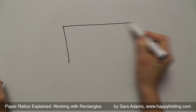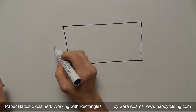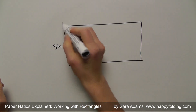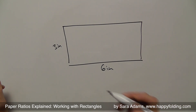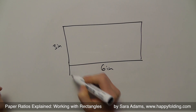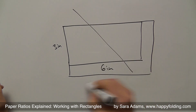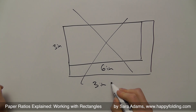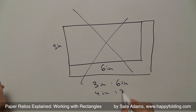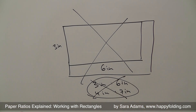One common mistake I see is, in a video I might say start with a sheet of paper that is three inches wide and six inches long. And then someone would say, I want to use a slightly larger sheet of paper, so I'm going to add one inch to each side, and that's going to work fine. But actually, no, that's not the case — because three inches by six inches is a totally different shape to four inches by seven inches. This video will explain how to do it correctly.